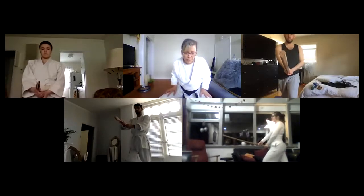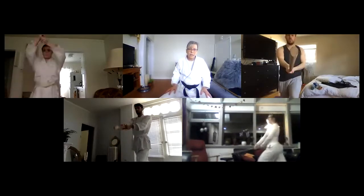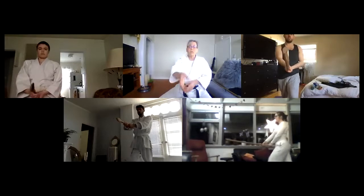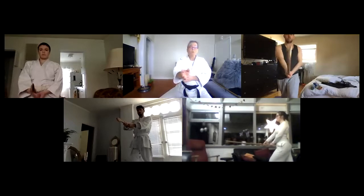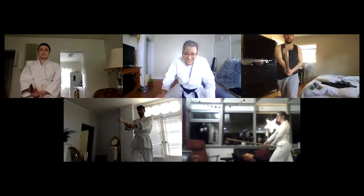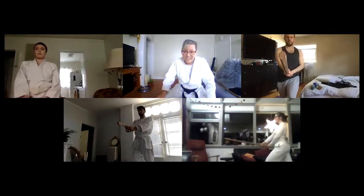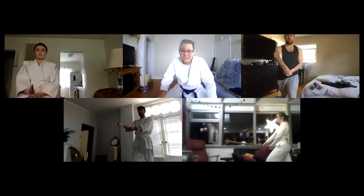Nice. Beautiful, Sarah. Keep the chest open. Ideally, the chest should be open the whole time that you're doing the cuts. But at the very least, we can remind ourselves when we freeze here. Then things become evident. Nice, Mark. I see.